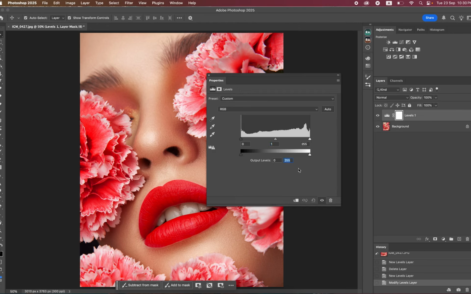What does this number 255 mean? Note that you will encounter this number very often in Photoshop when working with lighting. Why 255? It is the number of steps from the darkest to the lightest that the human eye can see. For example, 0 is complete darkness, 255 is the brightest, meaning the whitest. In between, it's a transition. In simple terms, 0 is black, 1 is black but slightly lighter, 2 is also black but even slightly lighter, and so on up to the whitest.